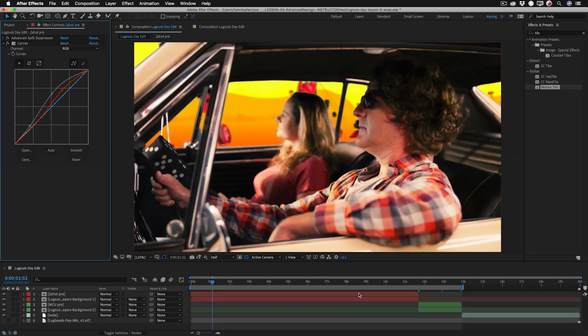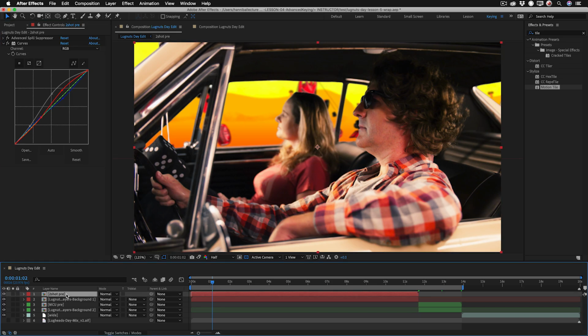So having done all that, it's time for a little bit of tidying up and some last looks on these first two shots in the sequence before we move on to the final one. Okay, I've organized things a little bit better in this comp. And before I move on to the third shot, there's one more adjustment that I think would really make this shot work in a way that it's not now, which is just to add a bit of light wrap between this very bright background and particularly the interior of the car.